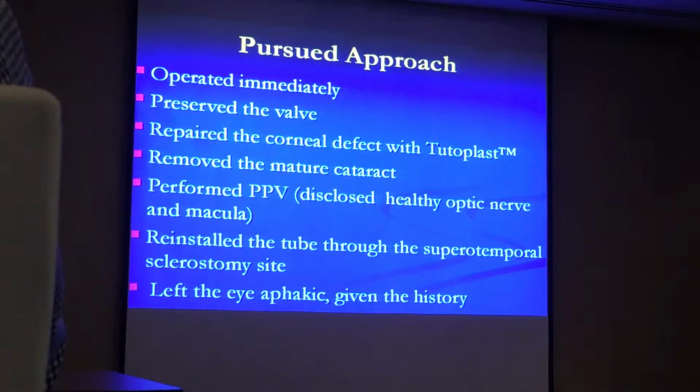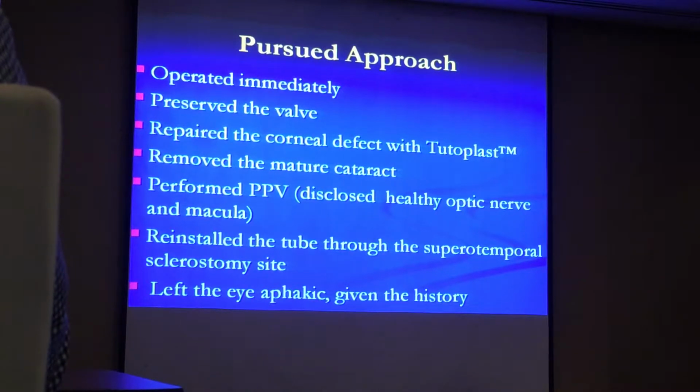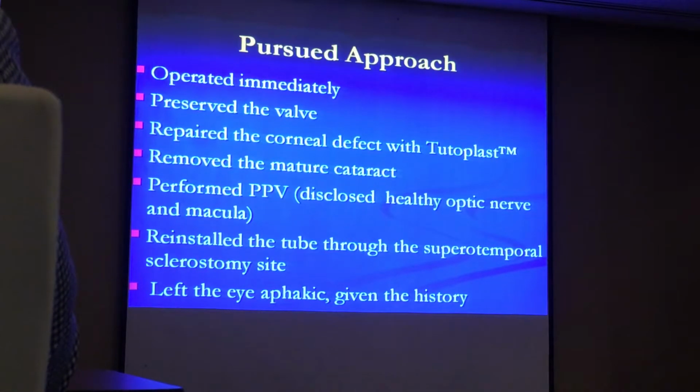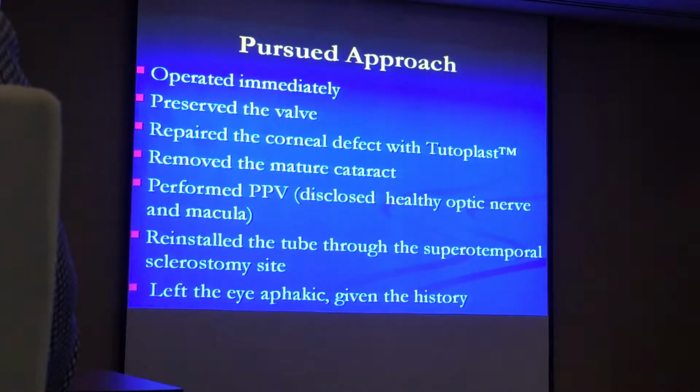We remove the cataract in this case, and we know in this type of situation, when you do pediatric cataract surgery, the best way to do it is that we actually remove the entire lens plus the capsule as well, because when you're a child, it's really difficult to put the correct lens in because the eye also grows. So remove the whole thing, and the best way to do that is when you do vitrectomy, and you also remove as much as you can of the membrane that is attached to that. And then you reinstall the tube again. So we reposition the tube in this case.